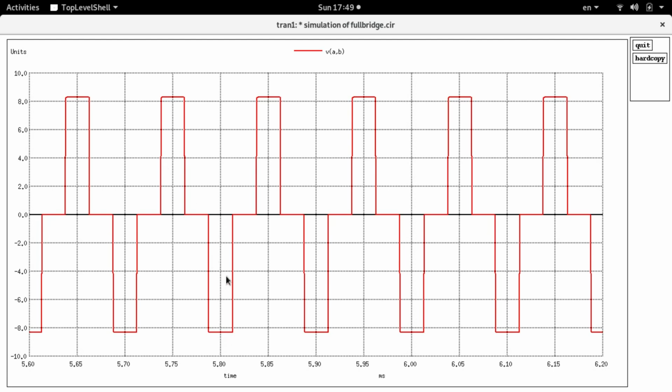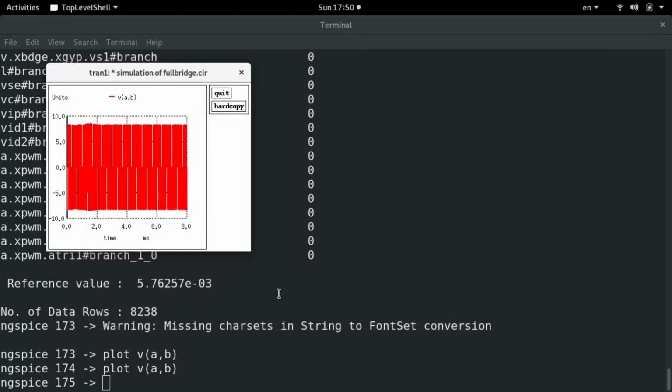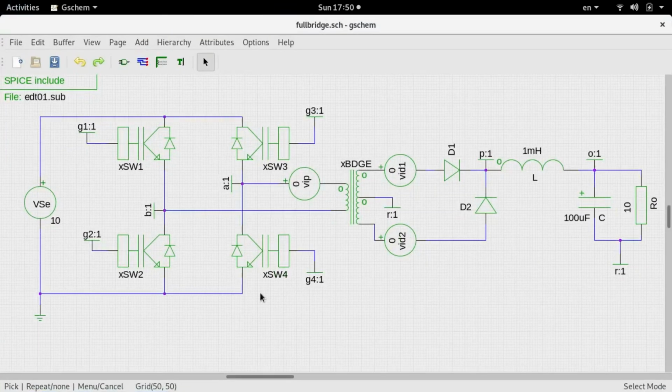These two should balance each other, and during the time when all four switches are off, you observe that there is no induced voltage across the coil. The primary voltages are 0. So this is typically the type of operation that we expected, and I will leave it to you to explore this full bridge circuit, change the values, and try to learn as much as you can from this simulation.